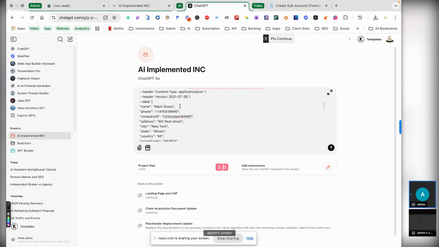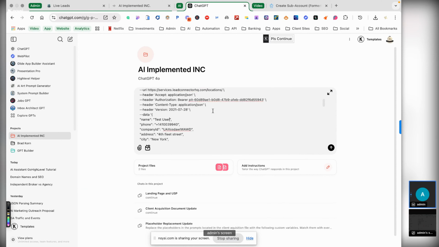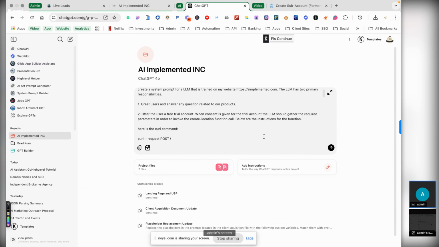In here, you want to bring in a test user for now. Then come back up here and say, here's a cURL command, replace the parameter values with the user entered data.